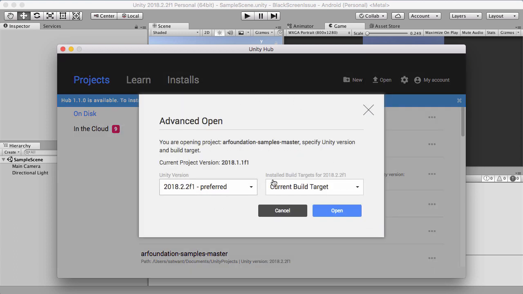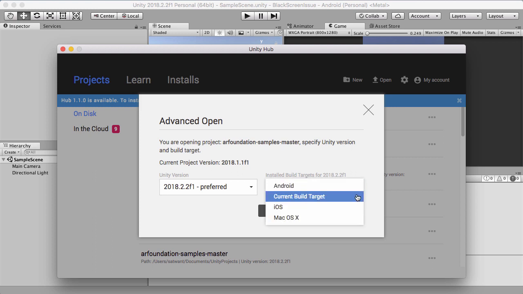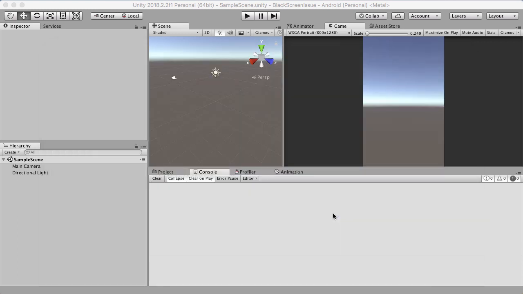And I'm happy with all of this. This is all fine. In fact, what I'm going to do is leave it as is. So current build type means it's like the Windows or Mac one. And I don't know how many of you have Unity Hub. I'm going to assume you don't have Unity Hub. So I'm going to leave the current build type as is. I think it might be Android, but let's see, right? Let's open this up.